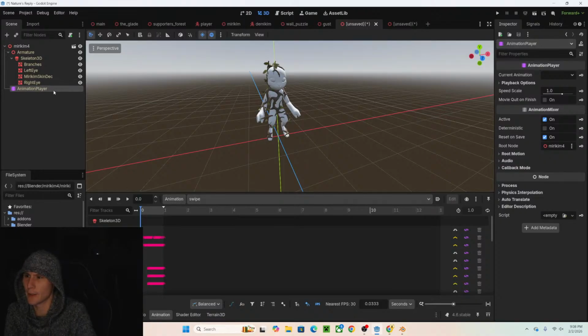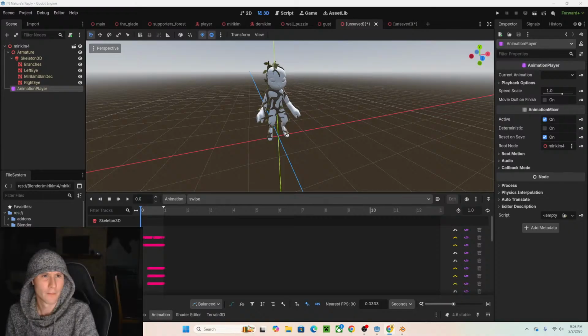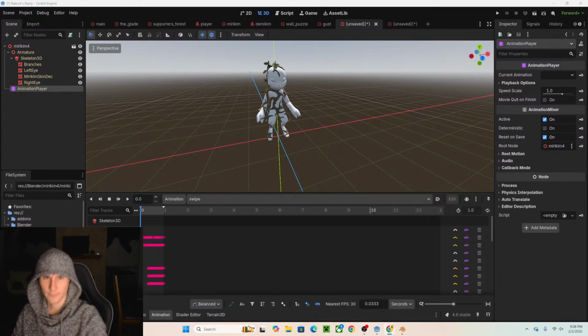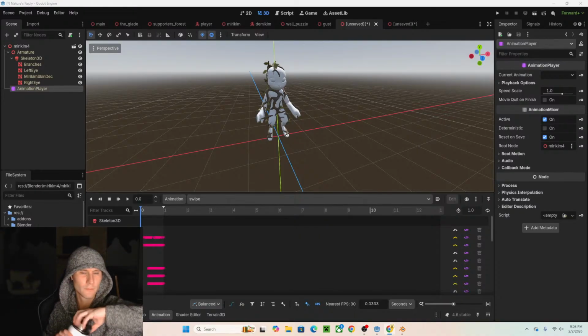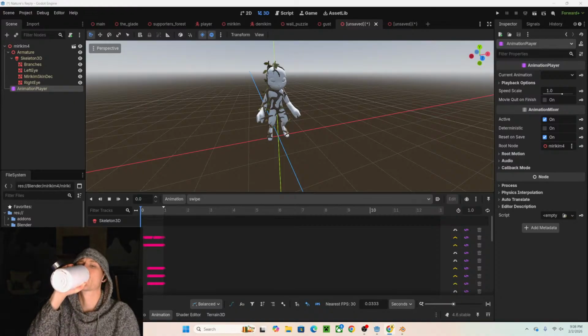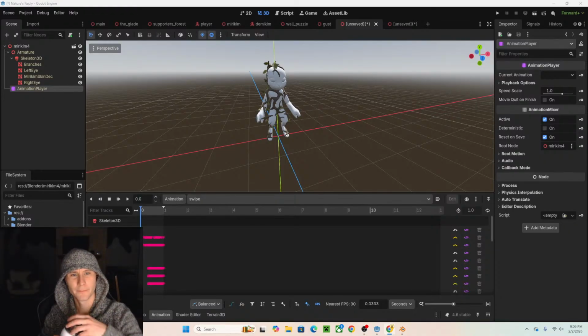How do I load an animation from a different animation player? How to add an animation to a different animation player. Save as a reusable resource.